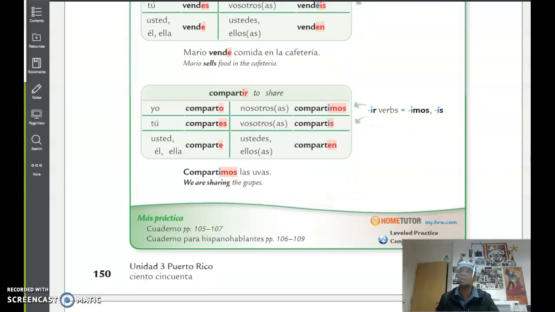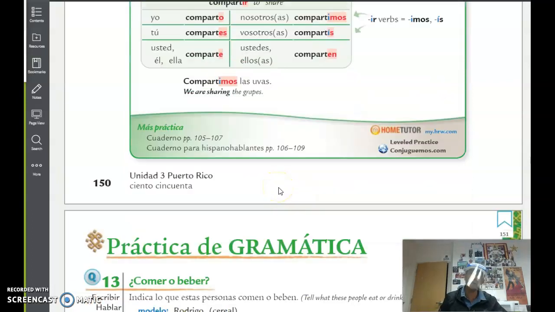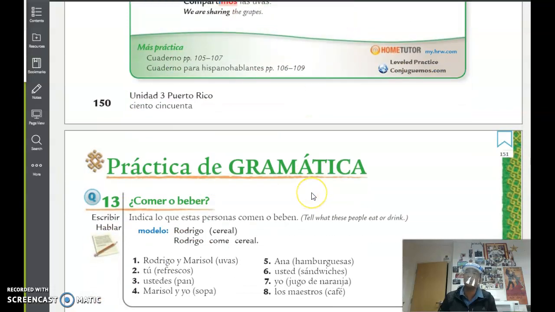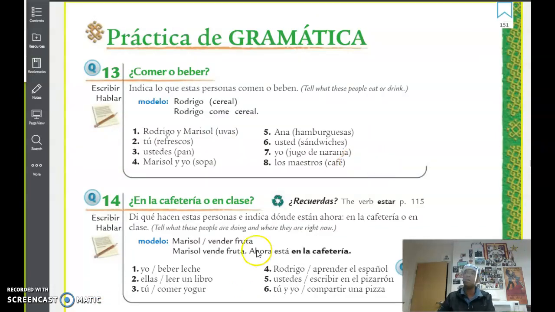All right. So now what we're going to do, we are going to concentrate on completing activity 5, 6, 7, and 8 in pages 174 and 175. Let's do activity, I'm sorry, that's not the correct one, my bad. It's page 150, 151. It's activities 13, 14, and 15. We did it? Okay. All right.